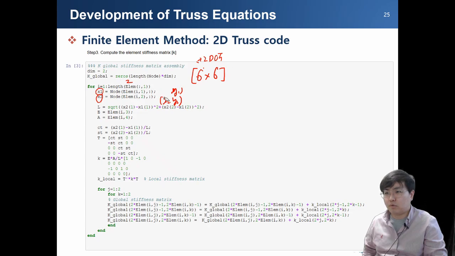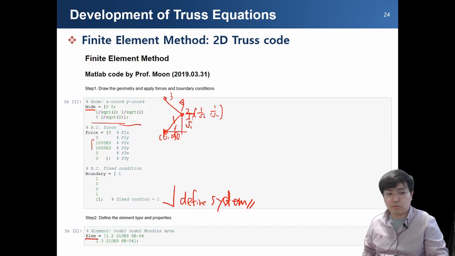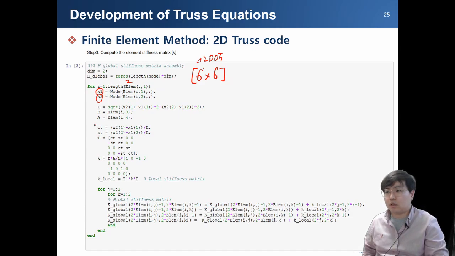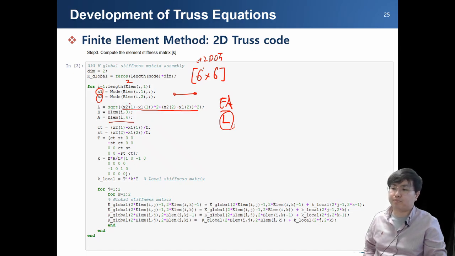To define the local stiffness matrices we should know the length of the element. This L is the equation for the distance between the 2 points. The Young's modulus contains the element index, and the cross-section area is also in the element variable here.